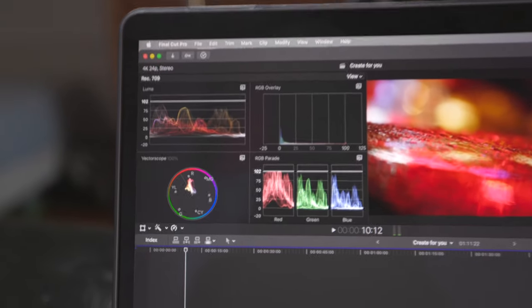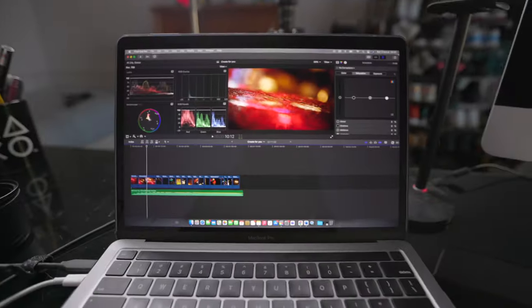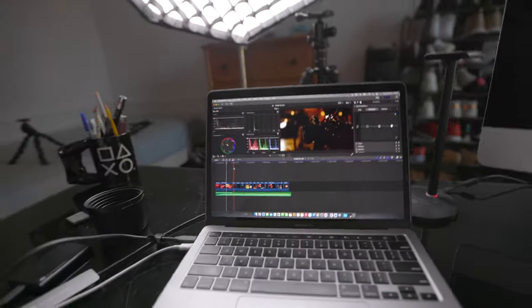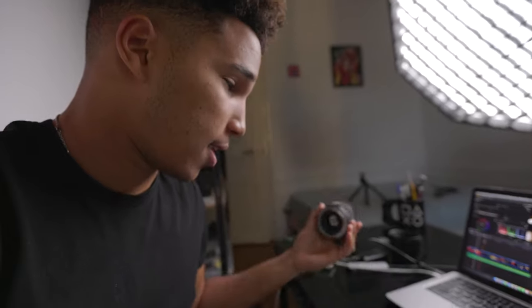If you see here, I have the waveforms and colors and vectorscope, everything looks fine. The video quality is just amazing. I really, really like it. It's truly amazing to see what we can do with such a small body. I mean, the R5 is tiny for the image quality you're getting here, paired with this tiny RF 85. Paired with this tiny RF lens, it's awesome.